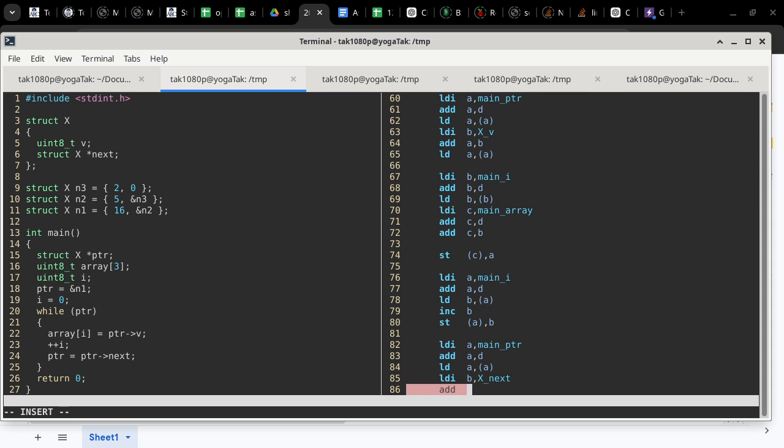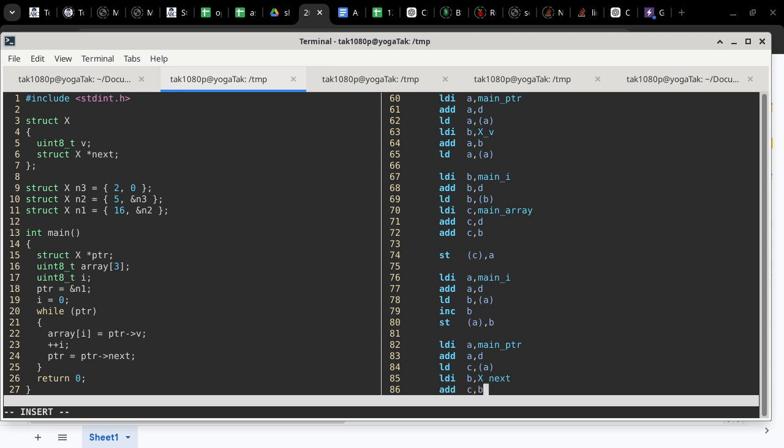Well, let's see. I'll do a little bit of an optimization here. So instead of putting this into register A, I'll put it into register C because I have enough registers for this optimization. So register C has the address of the structure. Register B has the offset from the beginning of the structure to the member that I need to access.